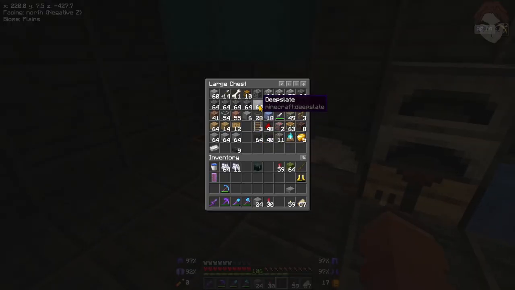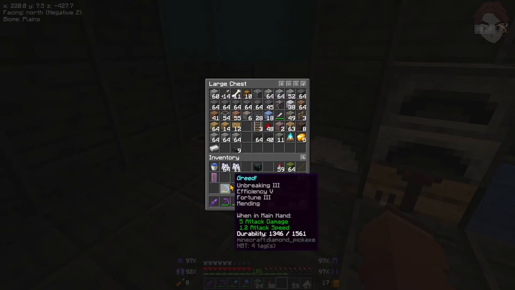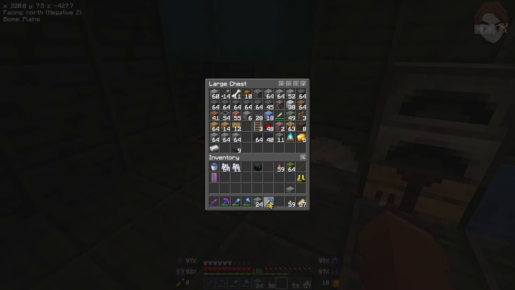I really don't like the fact that deepslate is kind of pointless unless you break it with a non-silk touch pickaxe, which means all of these that I picked up, I'm going to have to re-break. Kind of sucks.